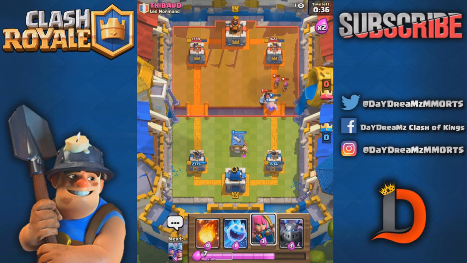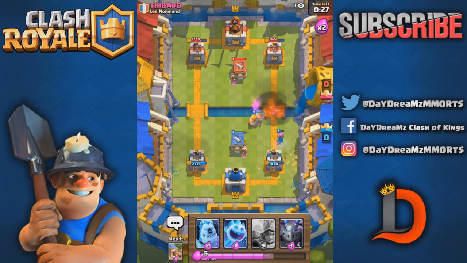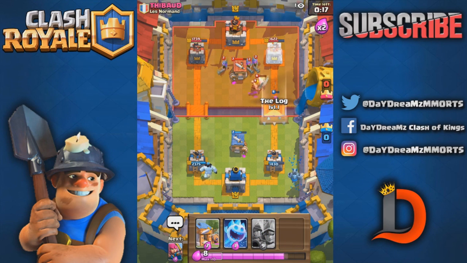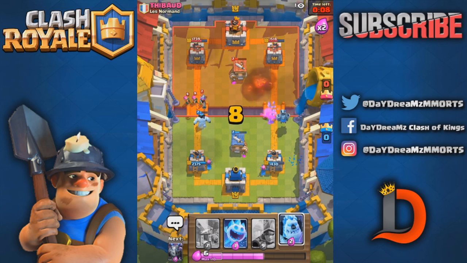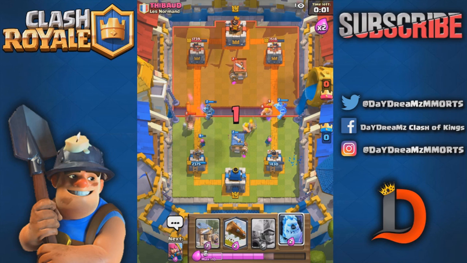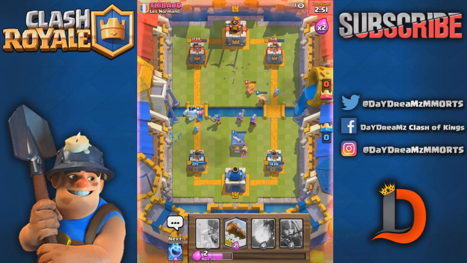So we got, I'm trying to pay attention. I know the hog's coming. I tried to predict the hog right there. Didn't do a very good job. So I'm gonna send this to the left because that's gonna be my tank when I split these three muskies. All right, good. We clipped both. He had to use the fireball right there. So I think we're in good shape now.